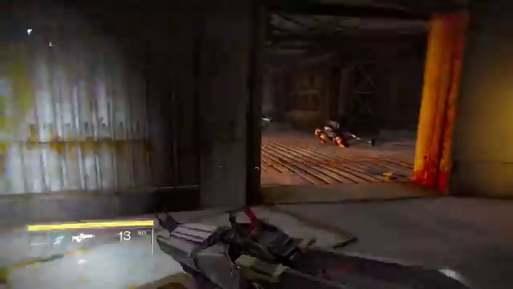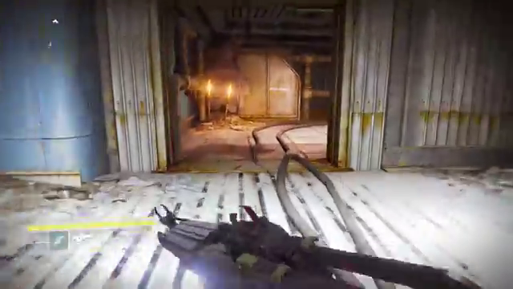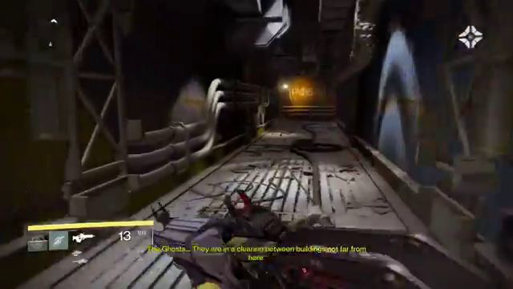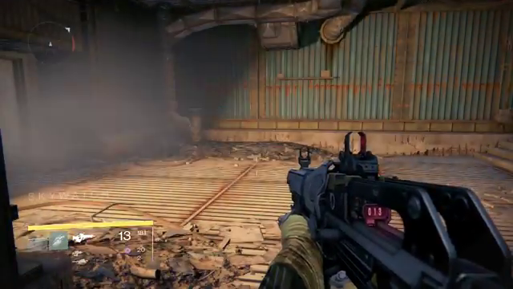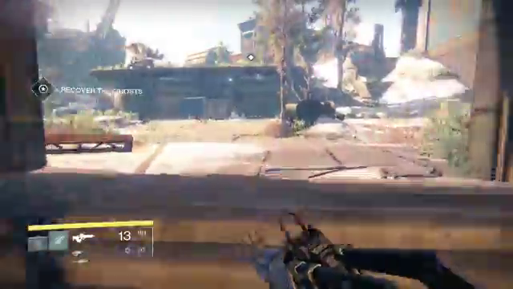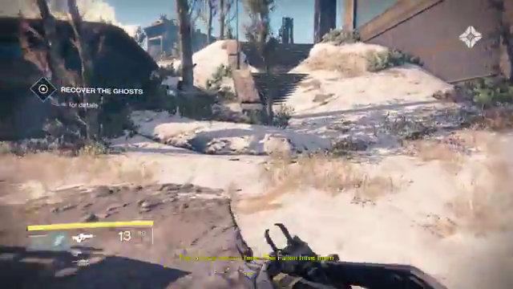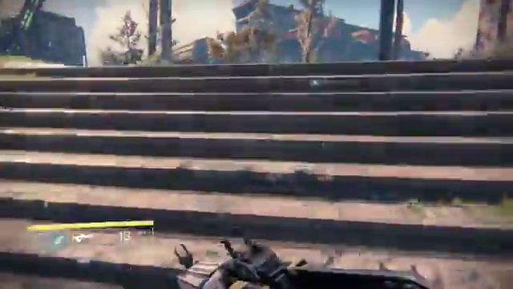I thought there was a crate back here last time too, but I guess not, or maybe it just didn't spawn this time. Random loot crates in the maps are just that. They're random. So you gotta kind of look around, see where they like to show up, kind of memorize that, and just be on the lookout for them. It's probably the area I come to the least on Earth, just because it's so far out of the way.